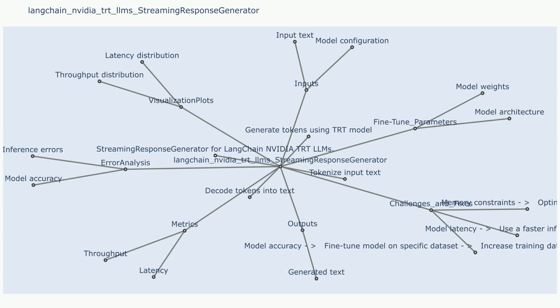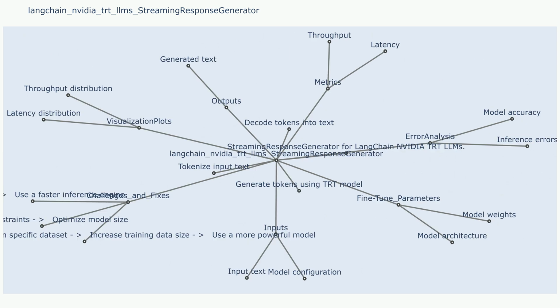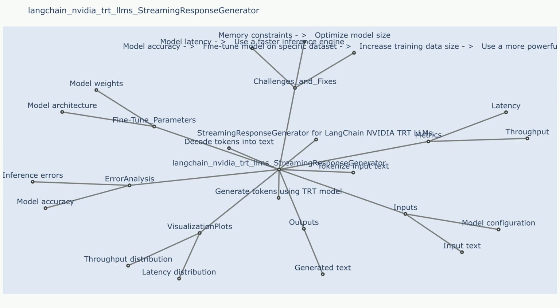Outputs. Response: the response generated by the LLM model in response to the provided prompt. The response is received in chunks, which allows for efficient processing of long outputs. Stream: this output provides the raw stream of tokens generated by the model. The stream consists of individual tokens as they are produced during the response generation process.